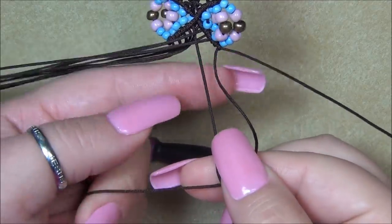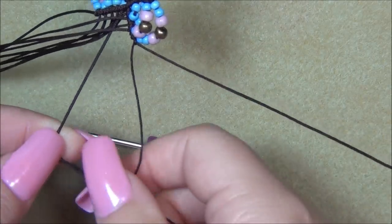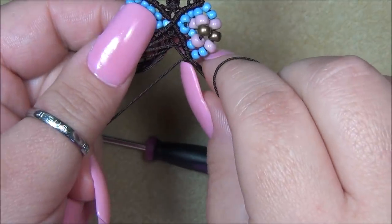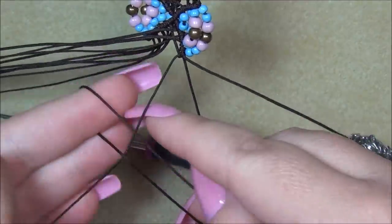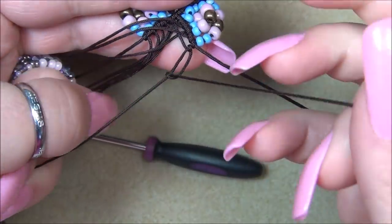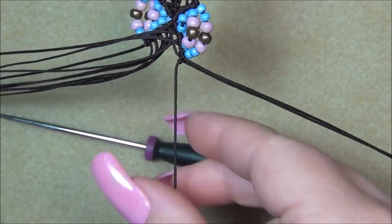Okay. My left cord is going to go underneath the right cord like this, and then I'm going to put my finger through and grab that cord, pull it through. I'm going to take this cord and hold it like this in this direction because I'm finishing my diamond pattern. Okay, and go like that. And then I'm going to take the same cord and go over the left, pull it through. And then pull that up. Okay, so now I have two cords. They're going to be over here on this side.